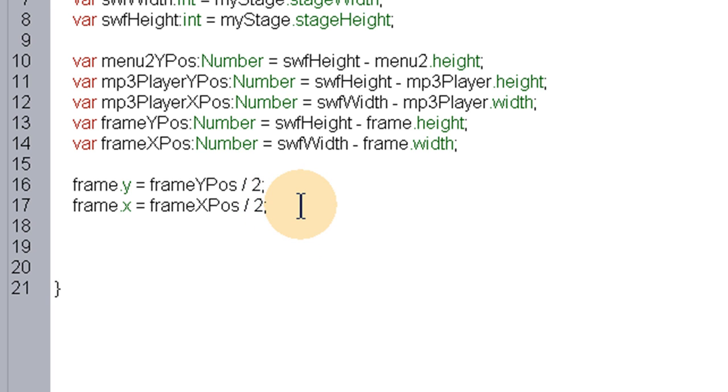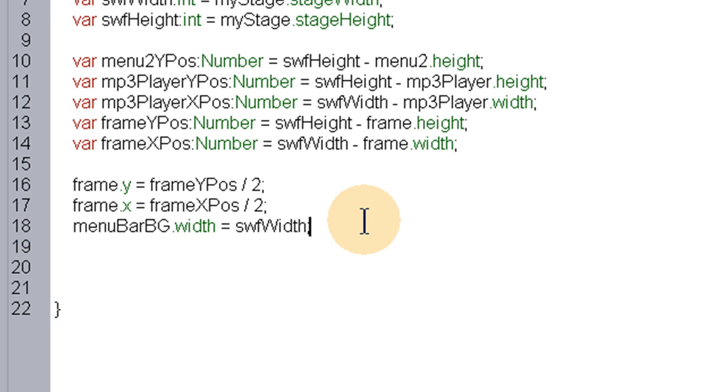Now I'm going to take the menu bar and move it to where it needs to go every time the window is resized. So menu bar BG is our instance name for the object we want to stretch on top to span the whole width of the user's screen. So we'll say menu bar bg dot width. I almost forgot that. Equals the SWF width. It's a very simple equation there.